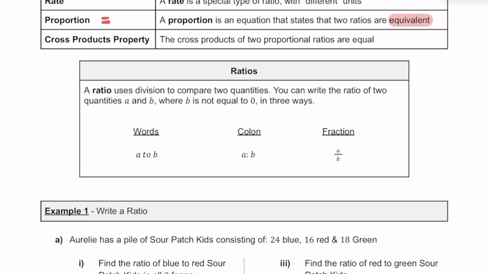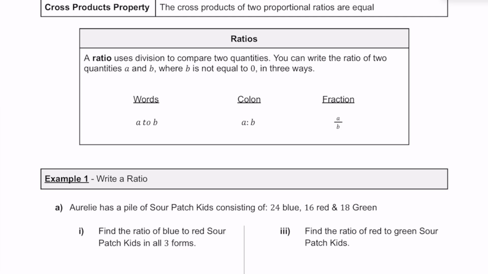All right, so let's talk about ratios and how you can read them or see them presented. Again, you are going to be comparing two different quantities, A and B. We have to make sure we understand that B is not equal to 0. That's really important. I'm going to write that here using the actual algebra notation: B is not equal to 0. Hopefully that makes sense when you look at this fraction form, because we can't divide by 0.